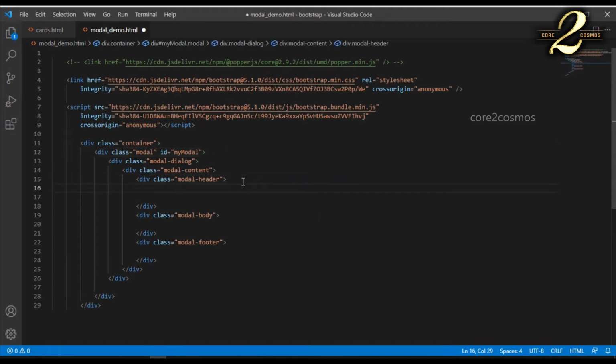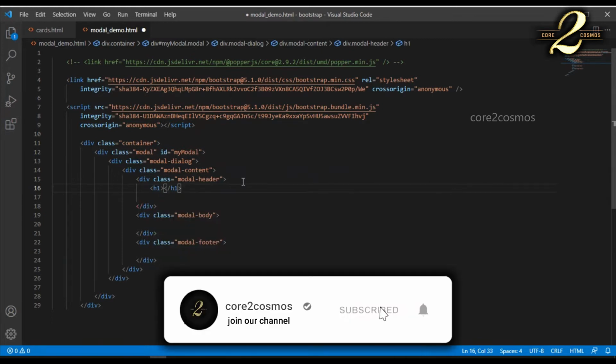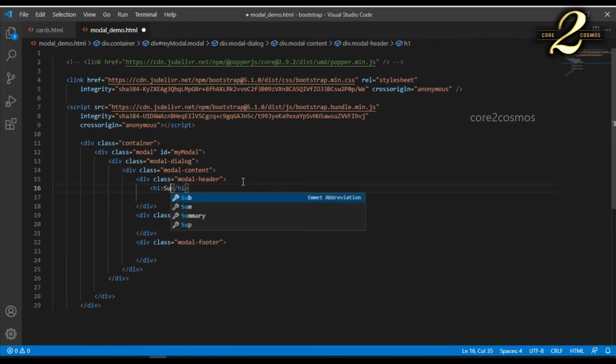Inside the modal-header, I will say Success in an H1 tag.